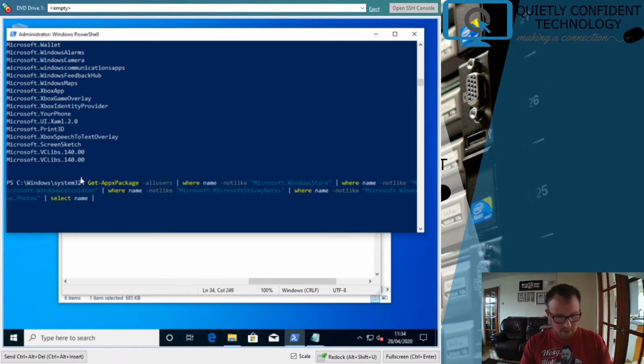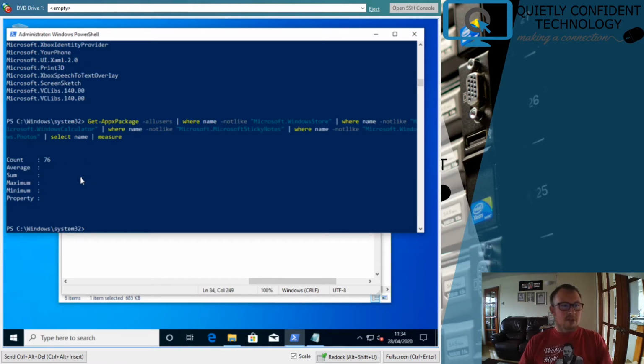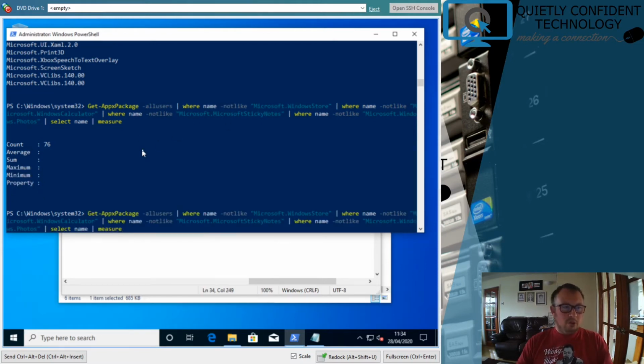But another thing that you can do there is add a Measure to the end of that, and you should see whatever number you did have, which in my case was 80, minus the number of things that you want to keep, which in my instance is 4. 80 minus 4, 76. So we can be fairly certain that this is working and doing what we want to. Once you are fairly certain that it's doing what you want, oops, sorry.